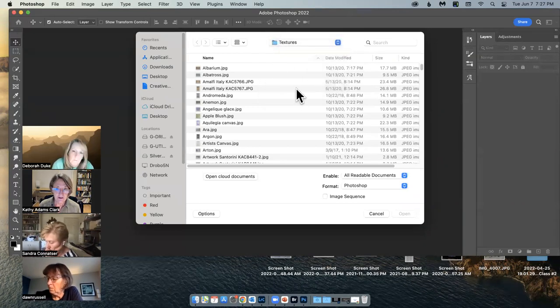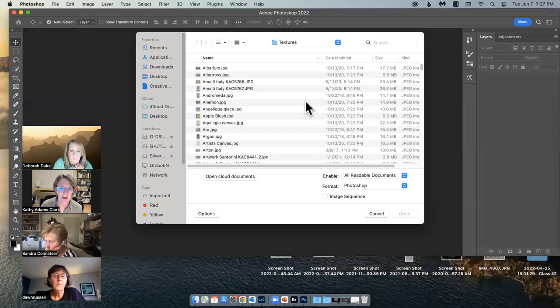Now, like Deborah said, if she bought some textures already and hasn't used them, I would suggest that if you bought some textures somewhere along the way, you round them all up off your computer and put them all in one folder. All of my textures are in my Lightroom catalog, but for working on them on a day-to-day basis, I also have them in a folder and I know where I can get them.